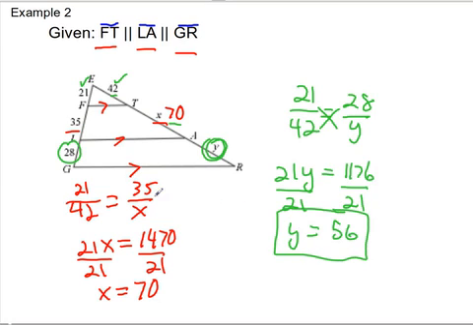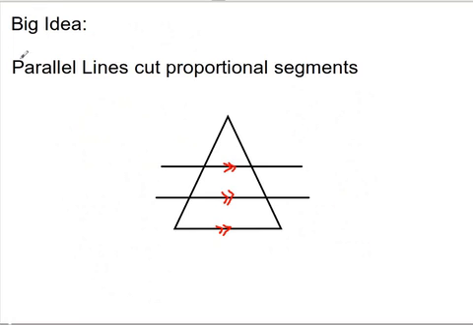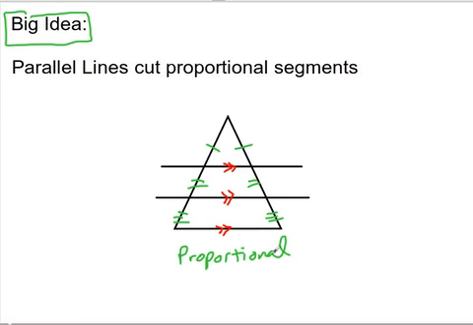So there you have it. It works with more than one parallel line. So let's talk about the big idea here today. The big idea is that you don't just have to rely on triangles. When you have parallel lines intersecting other lines, like in this case we use a triangle, those segments that I'm marking, they're not congruent, they're proportional. And that proportion remains the same throughout, for all those segments there.